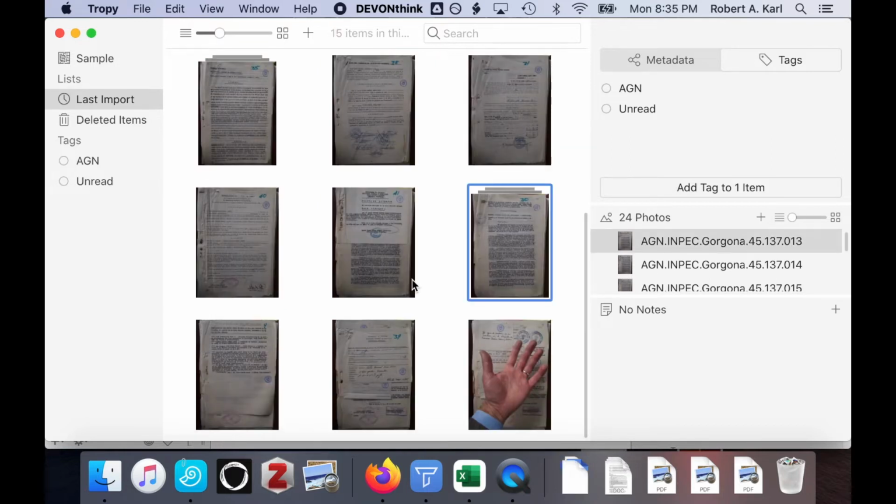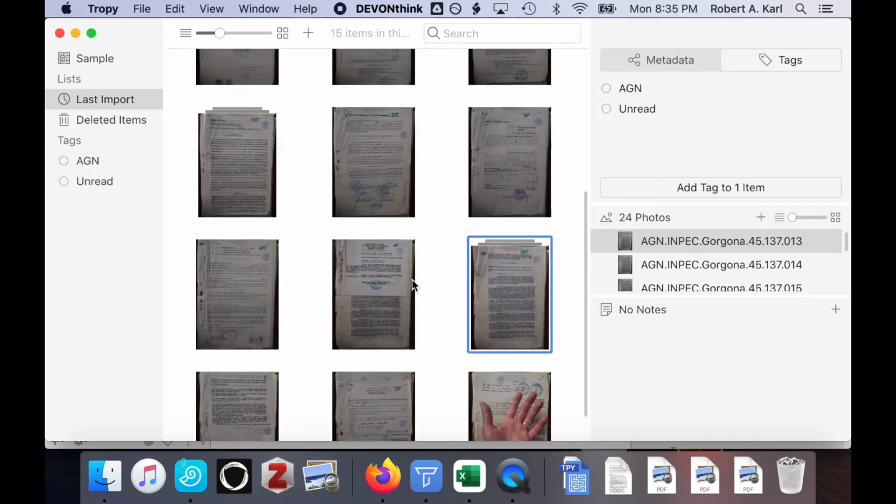You'll note the last photograph of my hand in front of an archival document. As I explained in my earlier research methods video, this is a practice I follow to make it easier to distinguish when I'm done with a folder or a box by just looking at the thumbnail. So I take a picture of my hand or a brightly colored piece of paper. When I reach the end of a folder, I'll take 2 photos when I reach the end of a box, and it's just a nice way, again, a redundancy to help the process of organizing our research materials once we're done with the archive for the day.